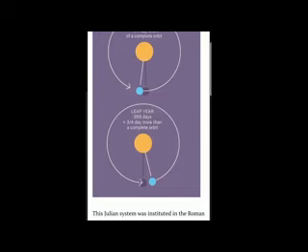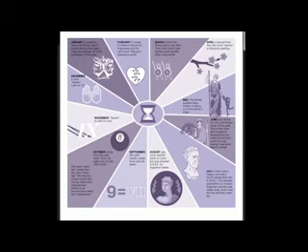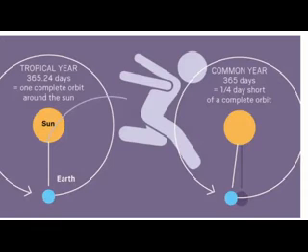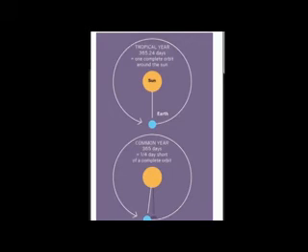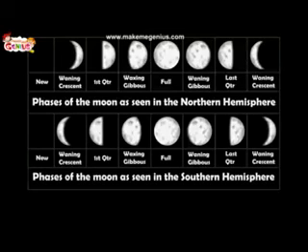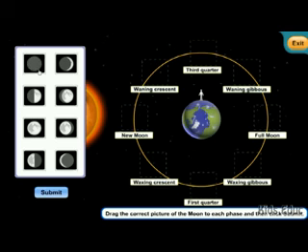As the half day cannot be shown in a calendar, it is accommodated by having some months of 30 days and some of 29. It should also be noted that unlike the solar calendar, the Islamic lunar calendar cannot maintain a fixed relation with the cycle of seasons because the lunar calendar year is 11 days shorter than the solar calendar year. 365 days solar calendar and 354 days lunar calendar. So the difference is 11 days.